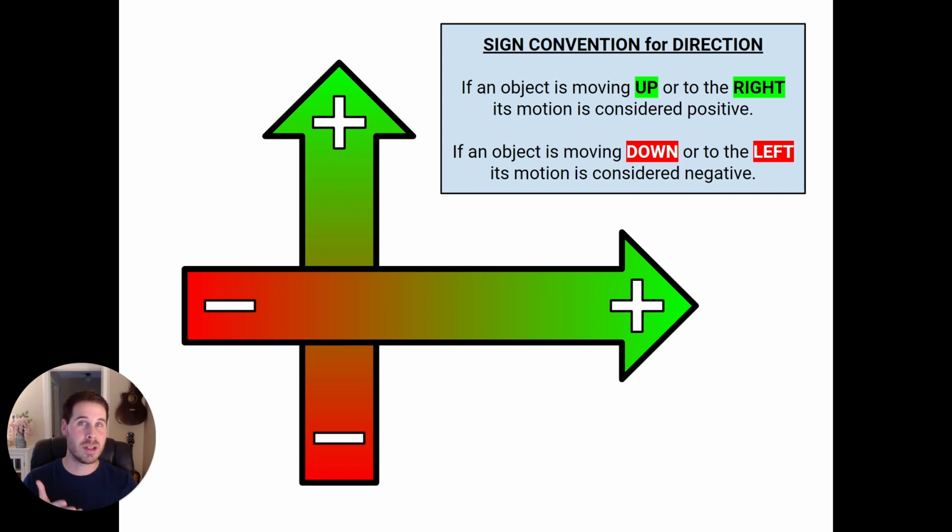So if you ever deal with a physics problem where something is moving downward rather than upward, you should input its motion information as negative, because that will tell the computer or the physics problem or the teacher that you're dealing with that you're describing downward motion instead of upward motion. And the same thing is true of left or right. So keep that in mind.